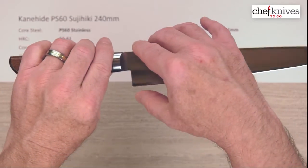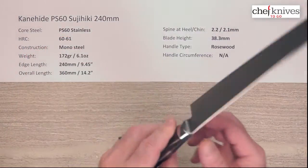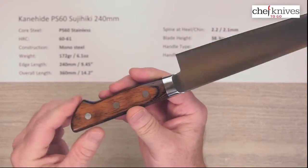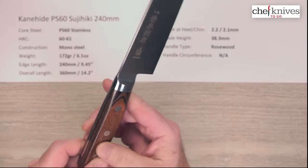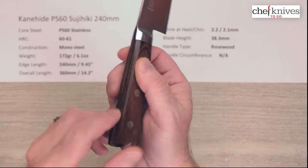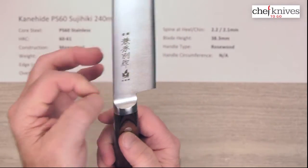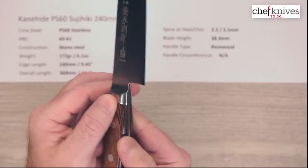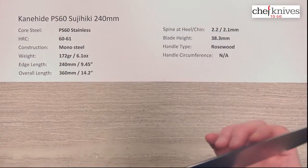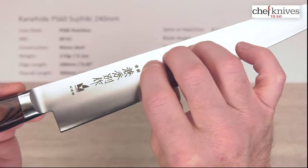Blade height is about 38 millimeters at the back, so typical heights for this type of knife. The handle is a stabilized rosewood, kind of a pakkawood, but it's rosewood colored. And nice fit and finish all the way around. You've got stainless steel rivets. You've got a full tang on these all the way through. And then you've got a very nicely done integrated bolster that's super smooth all the way down. So it's just a really nice package, well executed, attention to detail, consistent line of knives.